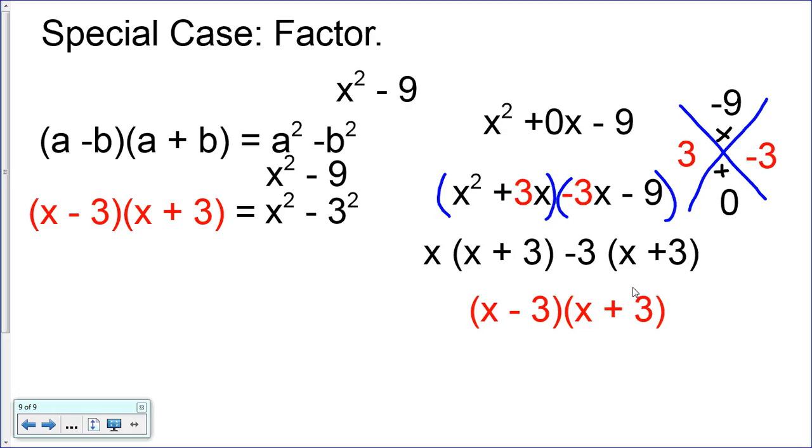But you could use either way, it doesn't matter. The other special case that comes like a plus b times a plus b or something, I can't remember it off the top of my head. Oh, I'm such a bad math teacher. But that one comes out to be a trinomial that has a b term, so you could just do that the normal magic x way. If you memorize it and you can understand, then it comes out to be, oh, I remember, a squared plus 2ab plus b squared or something. If you can recognize that and throw it out that way, you are more than welcome to use a shortcut. But to me, I think that's a little harder, so I just use the magic x, like a normal one. Okay?